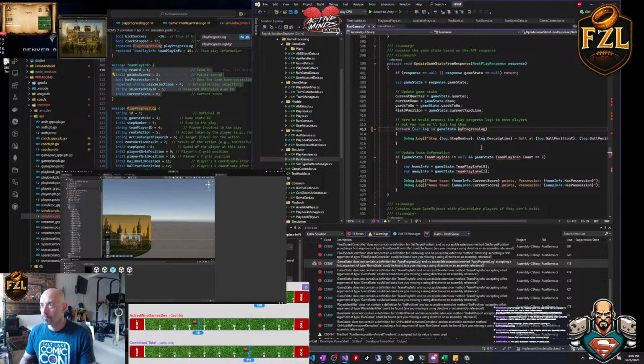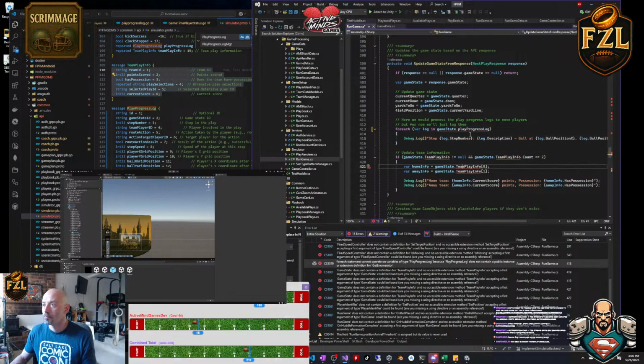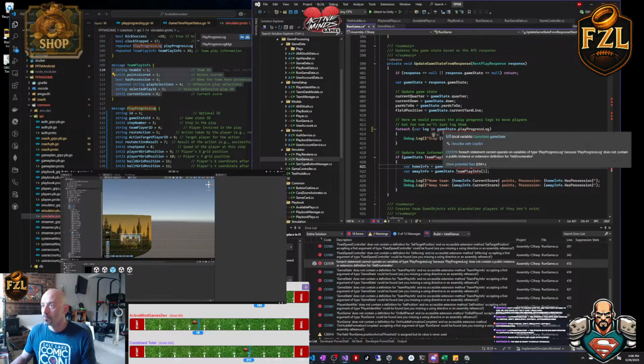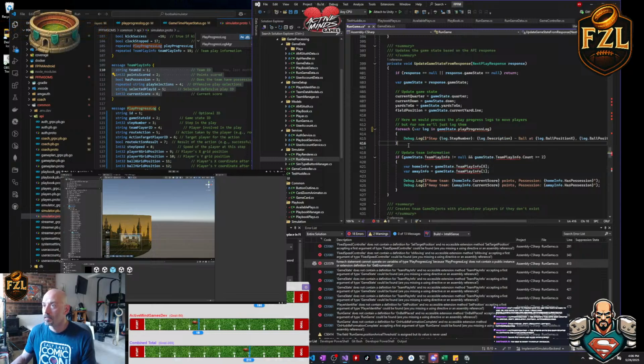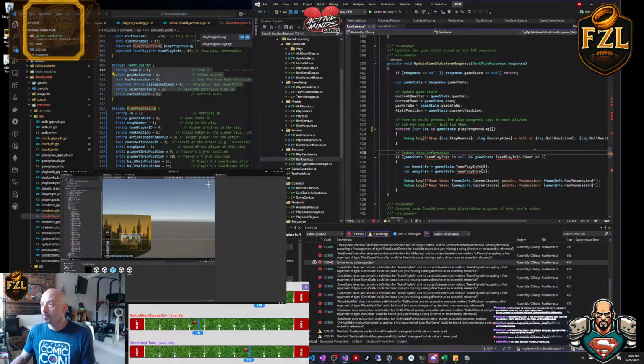Oops. Now it's found for each statement cannot operate on a variable. The play progress log does not contain a public instance or extension definition for getting enumerator. Oh, do I need to do this? No?